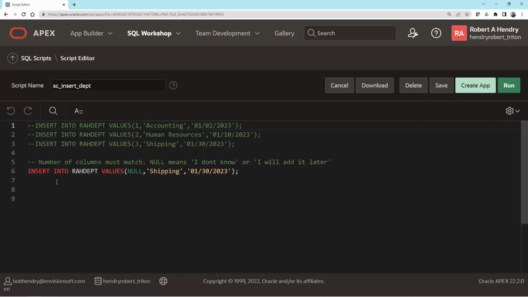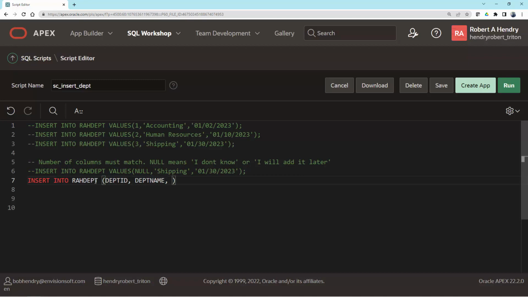We can also use a different syntax. If we wanted to, we can specify only the names of the columns that are going to contain values. If you notice in the syntax we use so far, we just say insert into, the table, values, and then the values that we're going to insert into the columns. So if there's 3 columns, we need to supply 3 values. But what if we don't want to insert into each one of the columns? Well, we can do that in the syntax I'm showing you now. What we can do is specify the columns that we're going to be inserting values into in the table, and then the column values.